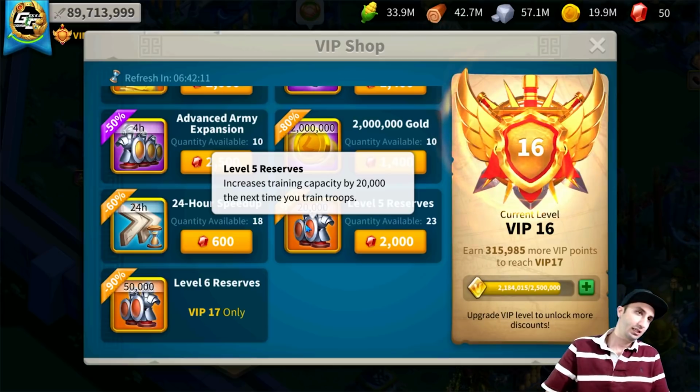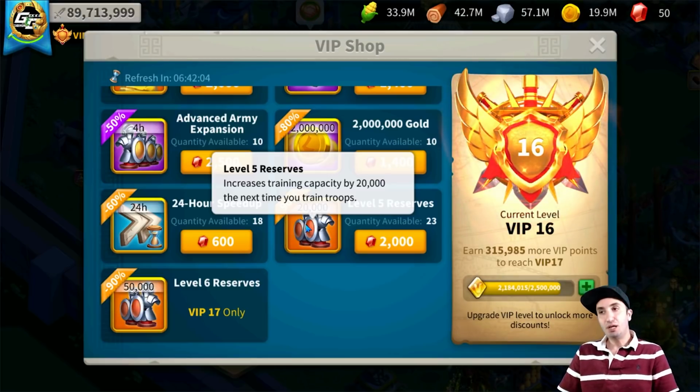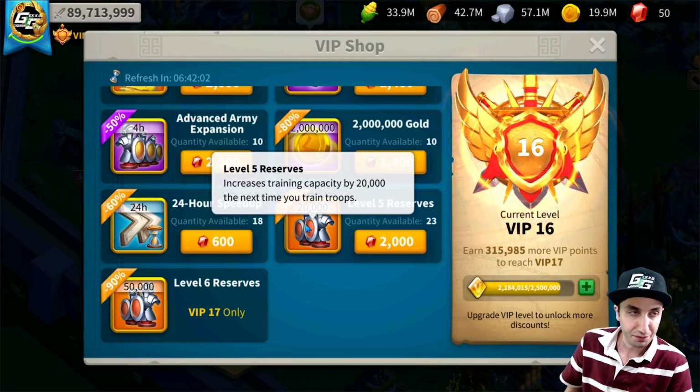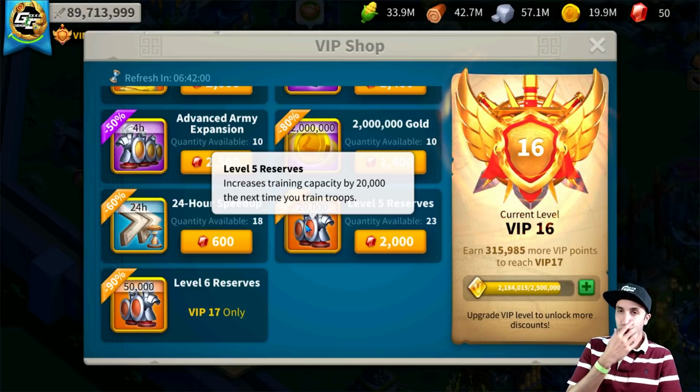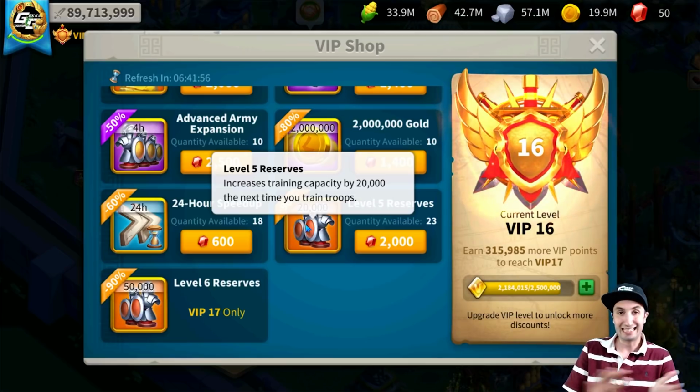Finally, the reserves. The reserves are pretty much a commodity, which is a must if you're in a mega whale kingdom. If you're in a mega whale kingdom and you're competing, usually what ends up happening is your Duke title is reserved for 15 minutes, and that's it.